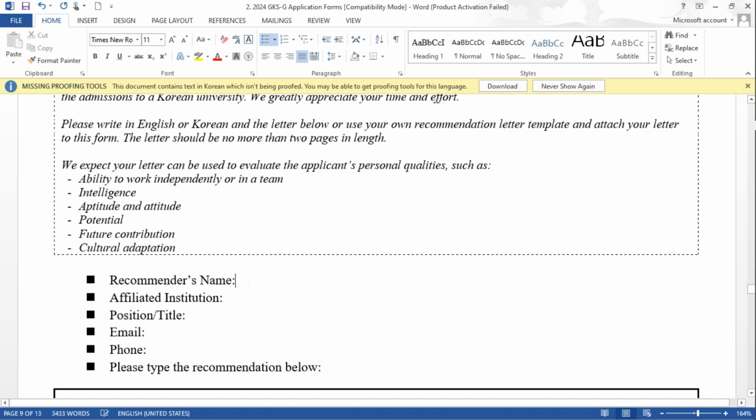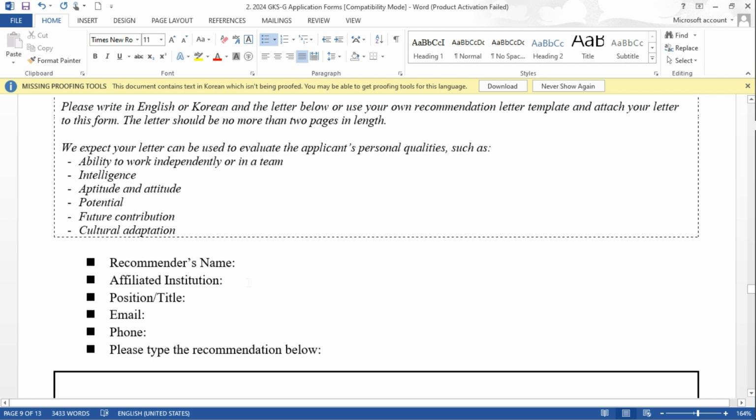And then here you can choose to fill the side yourself, or you can give it to your recommender and he can just fill the side by him or herself. Yes, so let's say my recommender is Peter Pan. Affiliated institution: Neverland University.